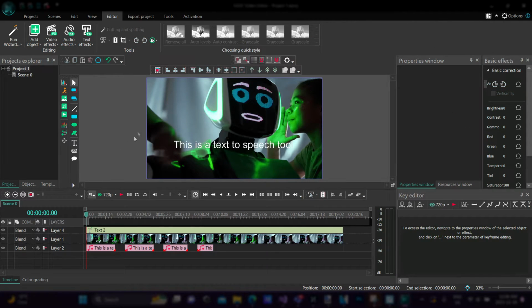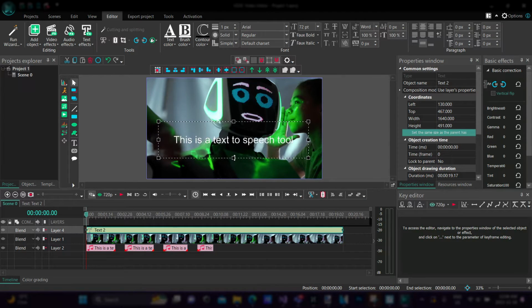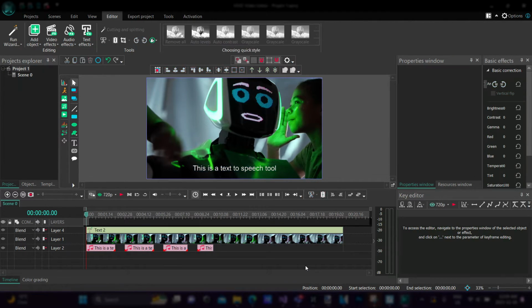Clicking outside the text box into some empty space and then clicking back to it, I can resize that text box and I can move it down. And that text is just a bit too big for my liking. So I'm going to double click it, highlight it, and let's maybe take it down to 50. Oh, that's better. I like that better.